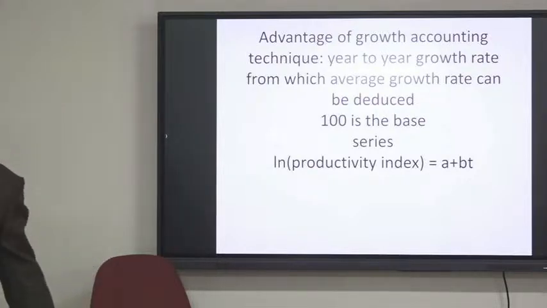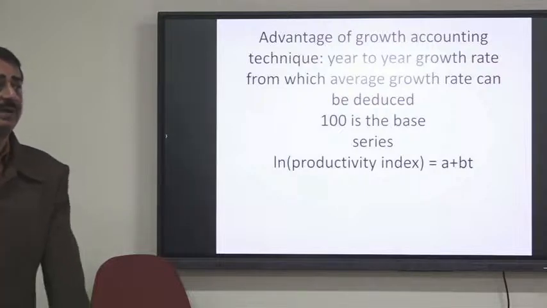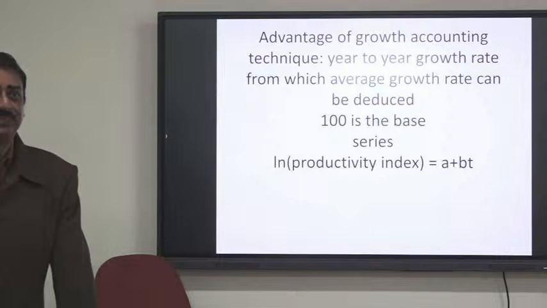And now you can essentially plot that. And you can see how the growth rate in total factor productivity is behaving. Whether it is following an increasing trend, decreasing trend, or a highly fluctuating trend, all that can be decided. So that's a great advantage of having total factor productivity growth estimates for each year.